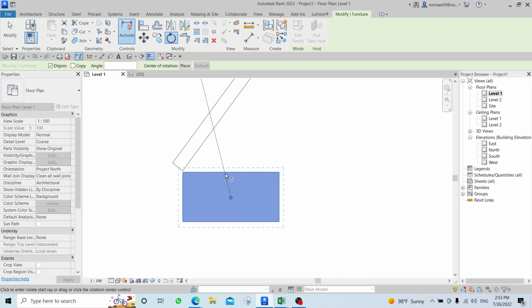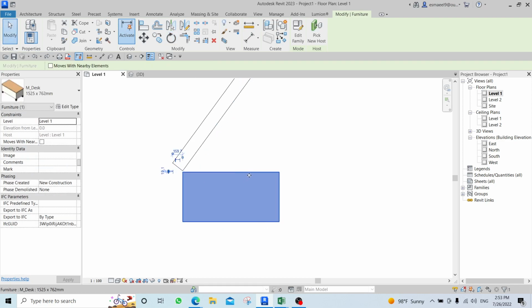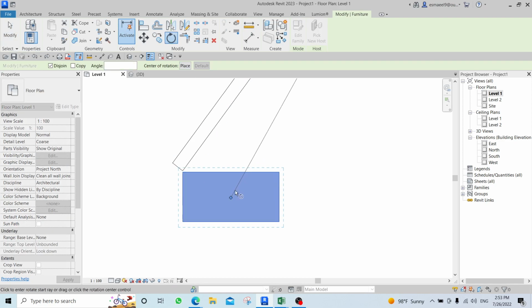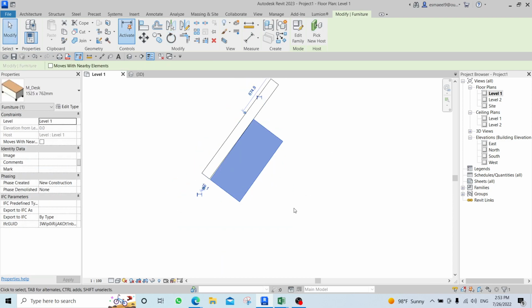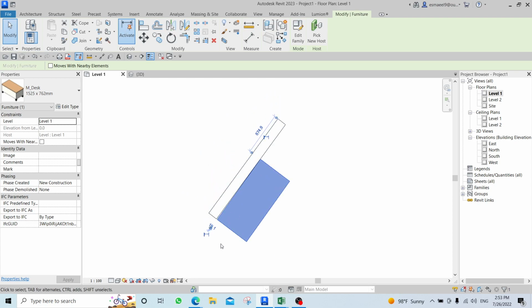Now I can either click on place and click here, this join, or just RO, bring this little point and drag it into this corner. Now click on this edge and click on this wall. It became aligned with it. So this is for rotate.